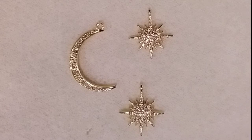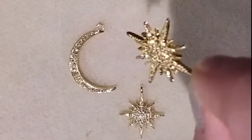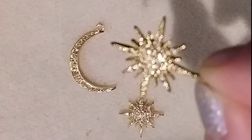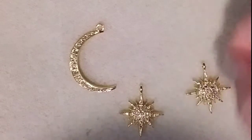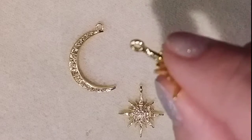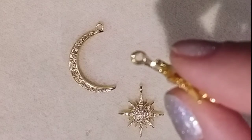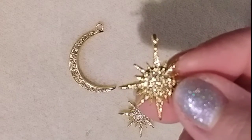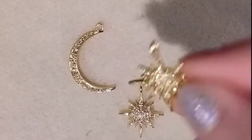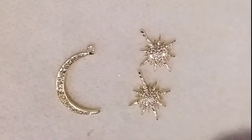This is the Pendant and Charm collection in Shine Bright. Look at how gorgeous that is — how bright and sparkly, shines just like a star. The hole is through the side so you could string it onto beading wire or a small leather cord and it will stay stationary. If you want a little bit of a dangle, just go ahead and add that jump ring. Then you have the moon — also very sparkly. That is Shine Bright.